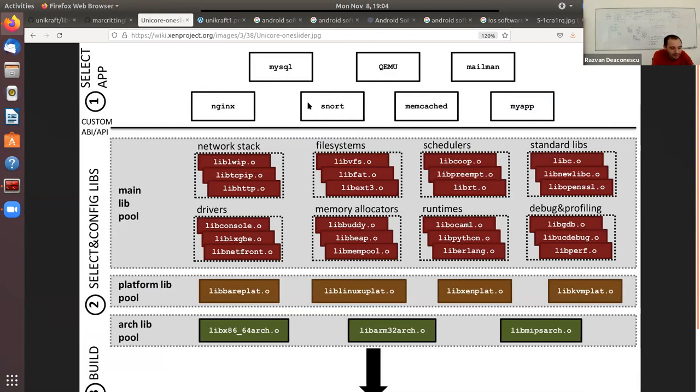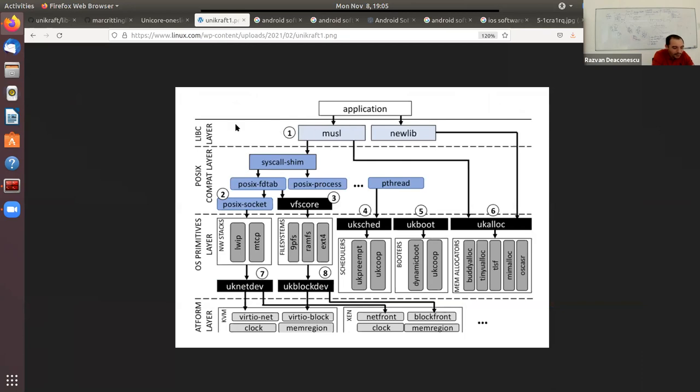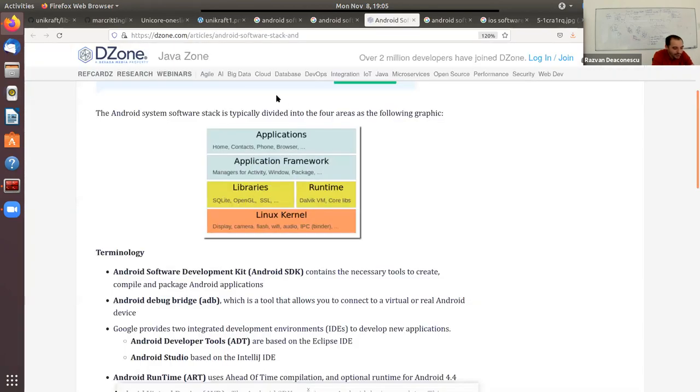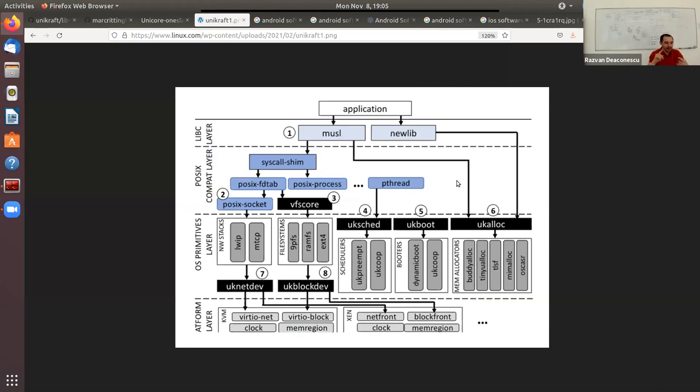I was showing you how the architecture looks. So once again, this is the architecture. Here are the architecture library pools. These are the platform library pools. These are all the core libraries, and these are the applications that can be built with it. A more interesting one is the one here. This is the application. You have a very thin layer. This is very similar to what you have in Android or any sort of software. That's what you have here as well. But these components are highly configurable and very small. You can select multiple implementations for one API, and you only end up with one image that you can then run on top of a hypervisor with a reduced code base and fast booting and fast running time.